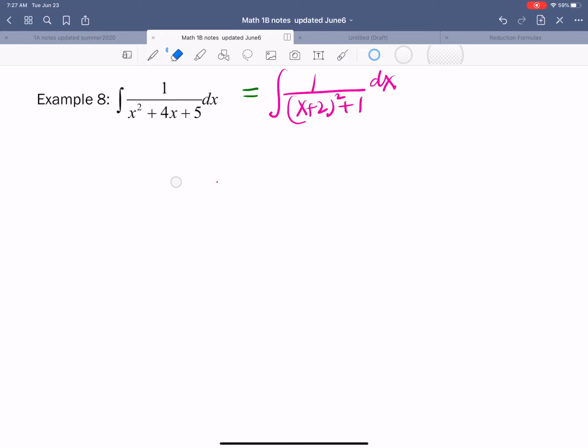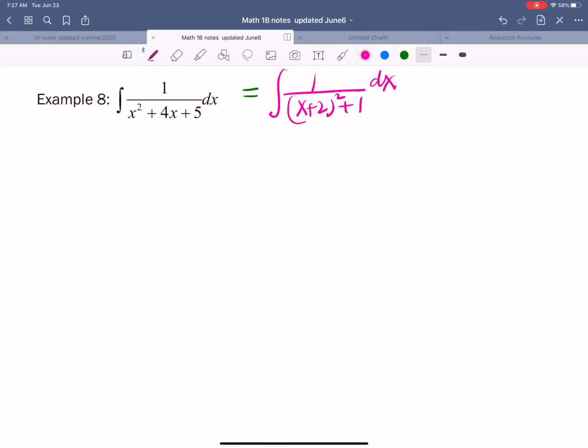In the previous problems, we have seen that if you had 1 over x squared plus 1 dx, then we used the tangent inverse x. The integral of this is the tangent inverse x. So you've seen that. This one looks a little similar, but instead of x, it's x plus 2. So that's okay. I'm going to go ahead and do the substitution. I'm still going to use a tangent inverse x here.